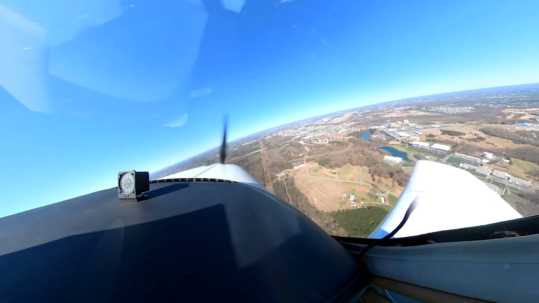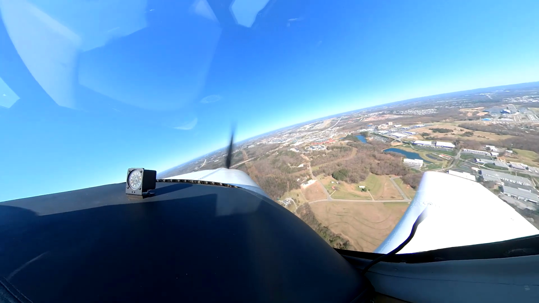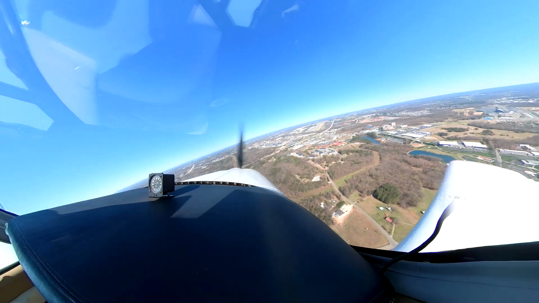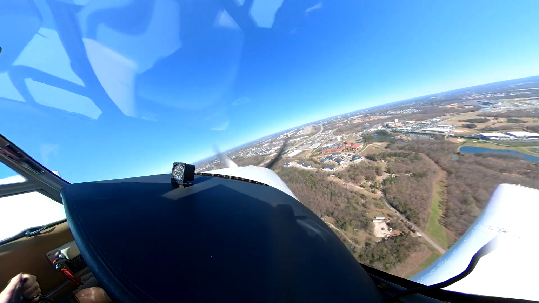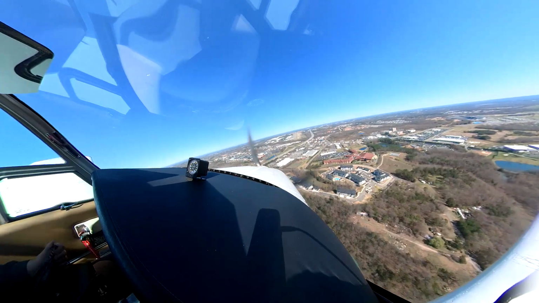Say Hotel Sierra, taxi Delta Alpha to the ramp. You parking right here in front of the tower or north ramp? Delta Alpha to the ramp, we're going to be in the front parking. All right, full rich, full propeller. All right, make a left then on Alpha, right at the first taxiway. All right, left on Alpha, and then we'll get off on the first taxiway.